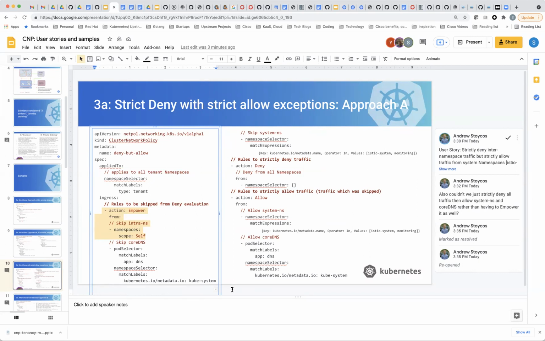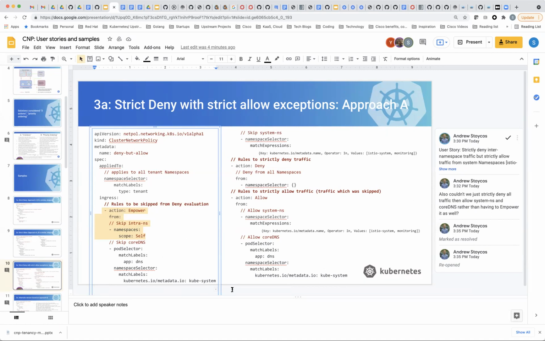Yeah, I also have a quick point on this. I was discussing this with Abhishek. You can see here in the empower and allow rules that we're duplicating a lot of stuff, because for a lot of these we wanted both empower and strong allow. We were thinking about making the actions a list rather than just one specific action, so for those workloads we wanted to both empower and allow, we can do that.